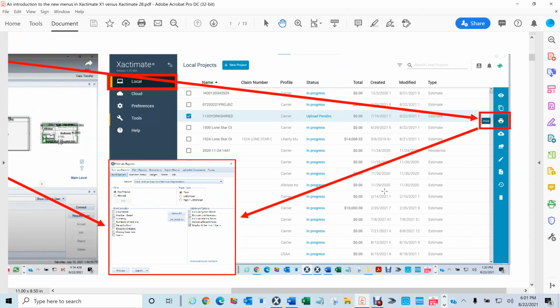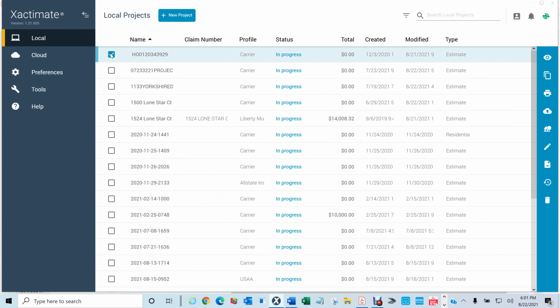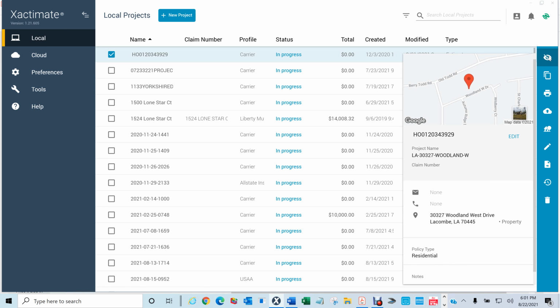Now, let me show you what it looks like in X1. You see how right now I don't have the print box here, or that whole strip. You have to select a claim in order to get these different pull downs. This is for previewing a project while you have it selected.